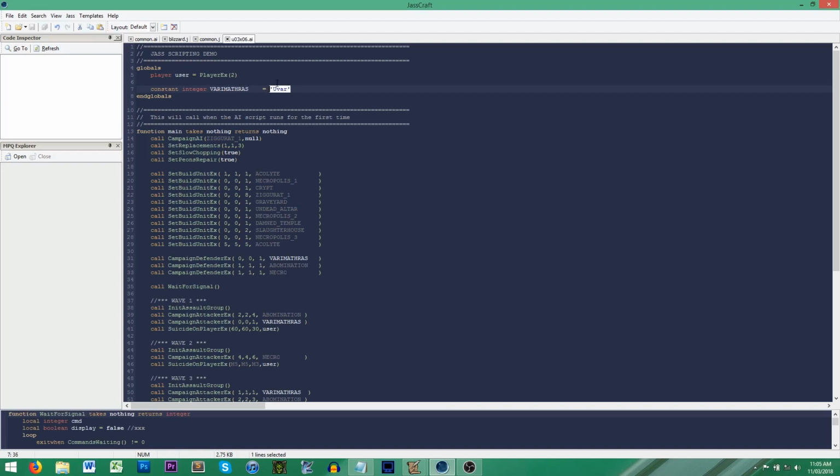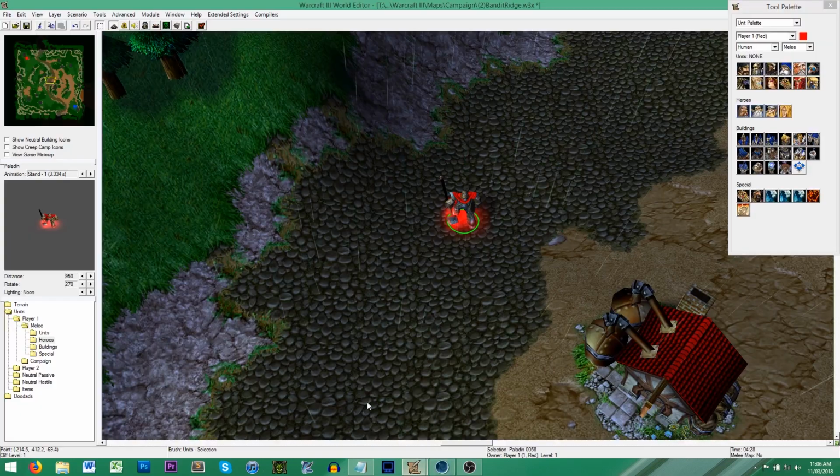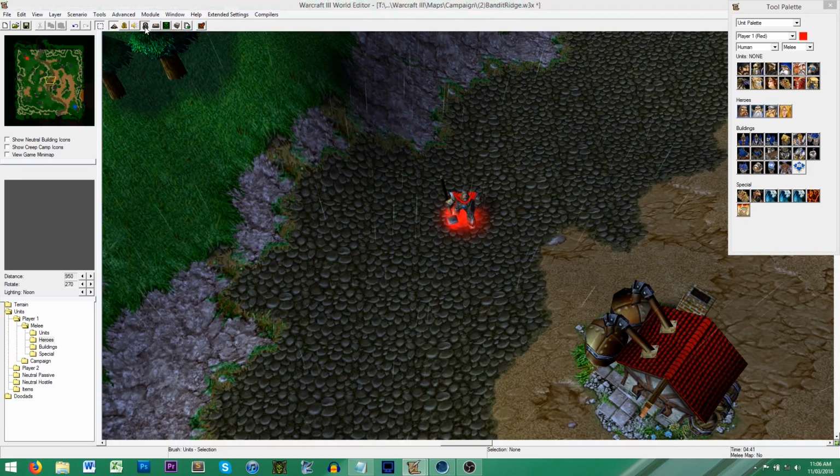Now, what this is is for every single unit, item, tree, whatever that exists within the game that is an actual object, it has a 4-digit code which is used to identify that unit, item, tree, etc. within the code while you're coding in Jass. So I'll explain briefly more about what this means.